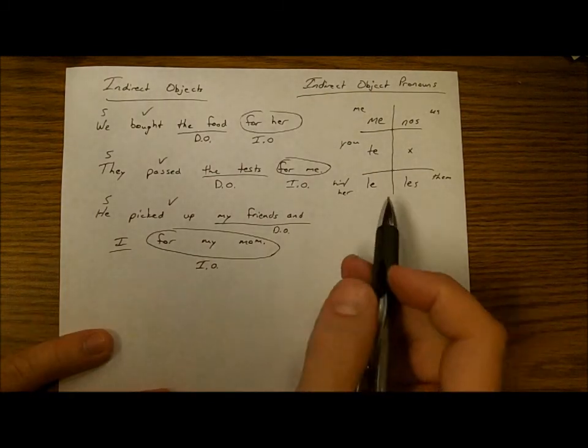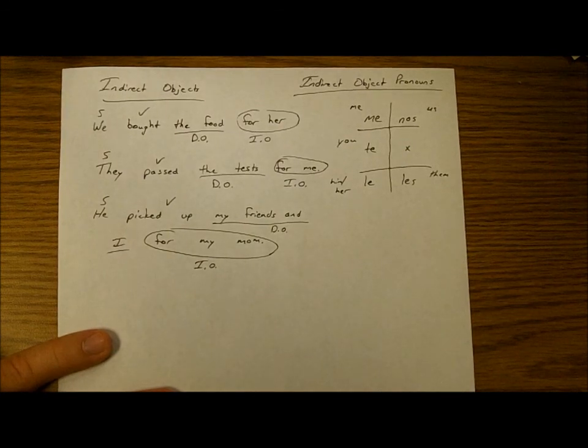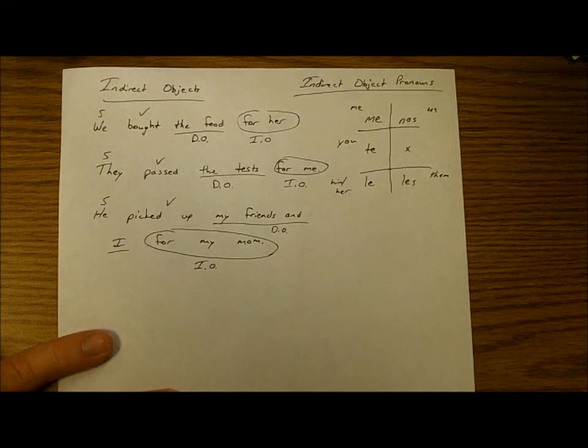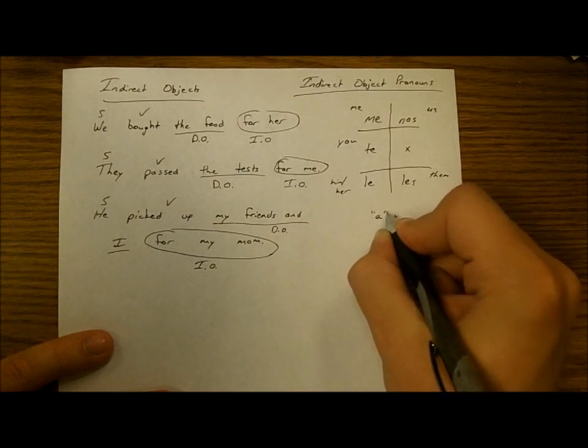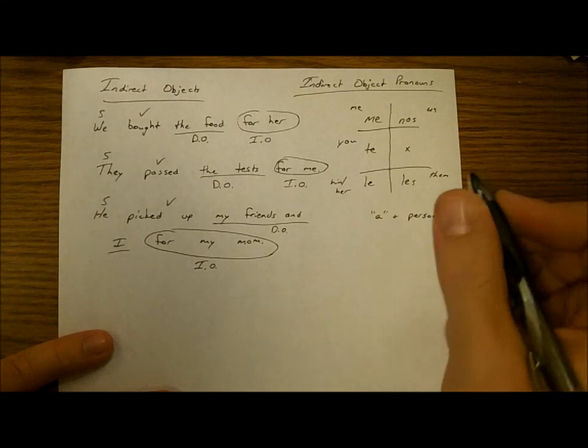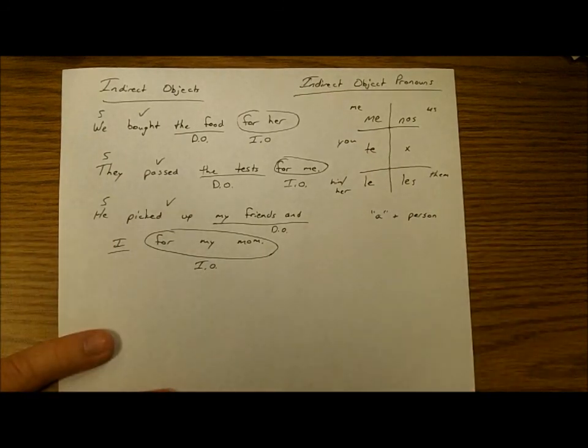Also, when you look down here at le and les, it's a little bit different than the direct object pronouns, unlike the rest, which are exactly the same. Now, with the direct object pronouns, we had lo, la, los, and las. So we determined whether it's masculine or feminine. Well, with indirect objects, we don't have that issue to deal with. So, when you're dealing with le and les, you need to add an a plus the person you're talking about in the sentence, so that we know exactly if it's talking about a guy or a girl, or with them, if it's a group of girls, a group of guys, or you all. Just for a little bit of clarity.